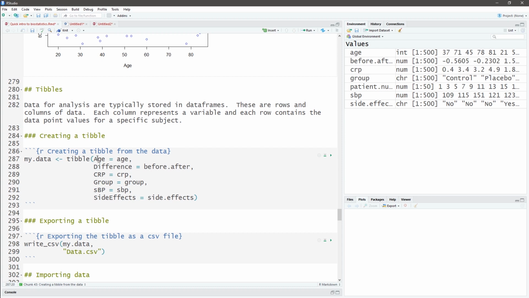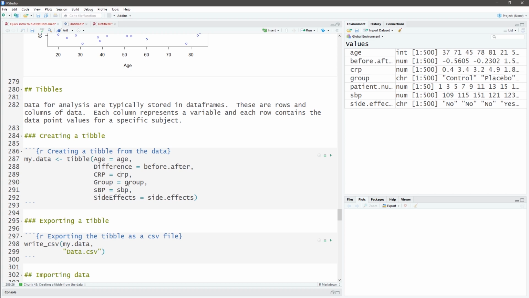So age, I'm going to write uppercase A, Age, and I'm going to assign to that my 500 age list object. Then I'm going to have Difference as my second column header, my second variable, and I'm going to assign to that the before.after 500 list object. Uppercase CRP, I'm going to assign CRP. See why I created those names that meant something to me, and now I'm just using them in a different way that still means something to me.